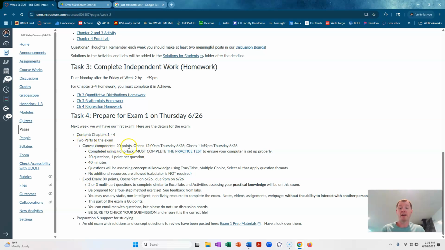The Canvas part is going to be a conceptual part to the test. It's going to be open all day on Thursday, from midnight to 11:59, and you can take it at any point. It has 20 questions, and those are going to be multiple choice, true false, select all that apply, that sort of thing.